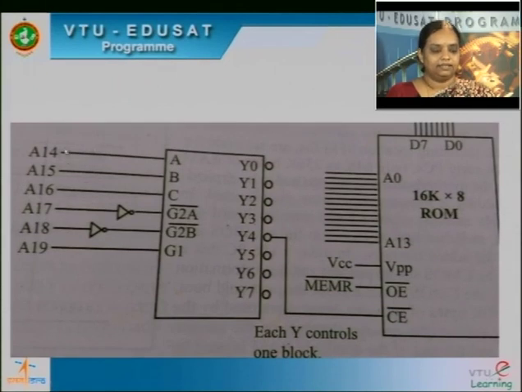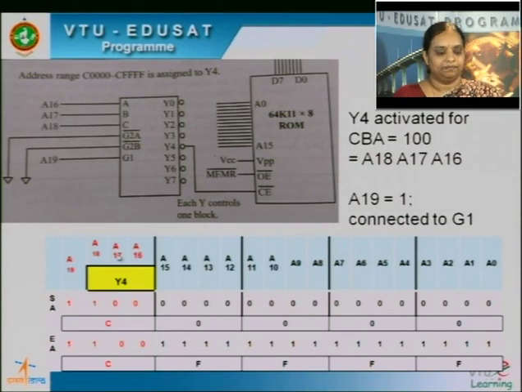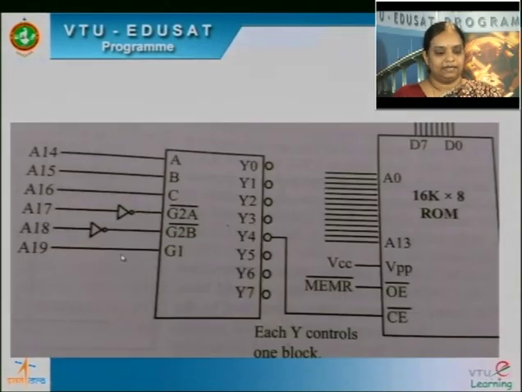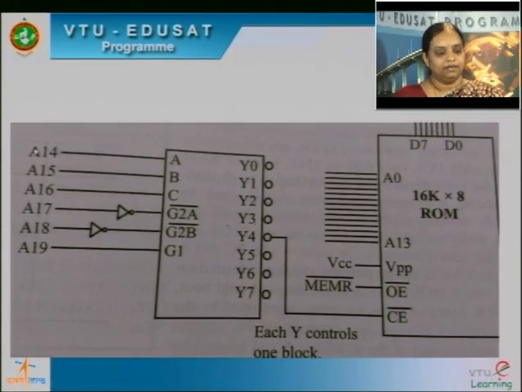And how do we arrange these remaining address lines? I connect A14 here, A15, A16 straight, then A17. In the previous example we had to take care of only 4 address lines, which were the remaining A16 to A19. But here I have more remaining address lines, so we can arrange them. How do we arrange them? Either we can connect them straight or we can connect them through an inverter. So with all this, how many upper address lines can I activate? 6 upper address lines, that is A14 to A19.